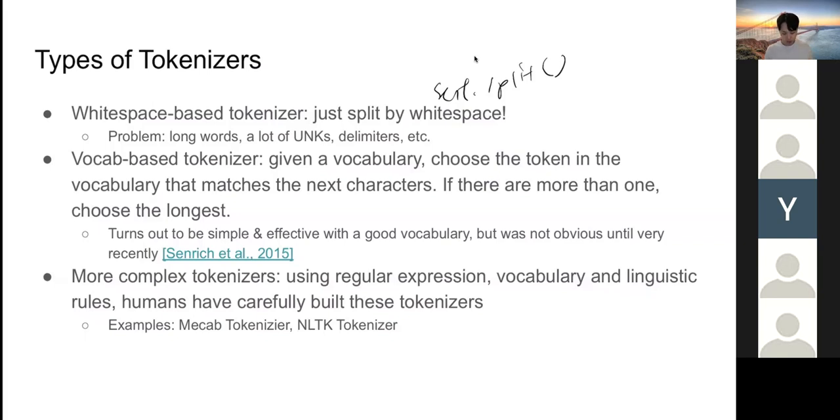And you can actually do more complex tokenizers. You can go to Spacy or NLTK, which bring really complex tokenizers made of super long regular expressions. These are also great in many cases, but these days they are more and more being replaced by the vocab-based, or trained, tokenizer in some sense.